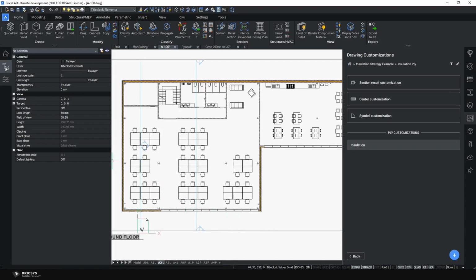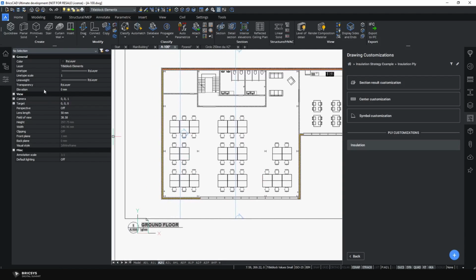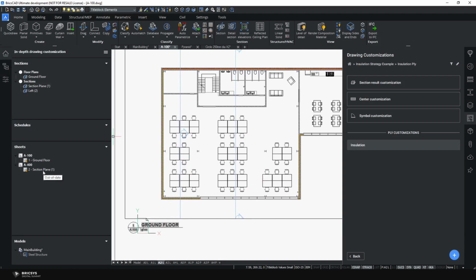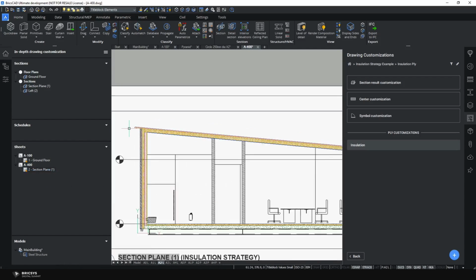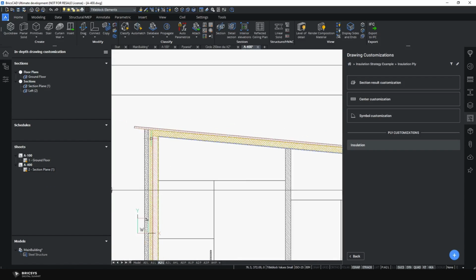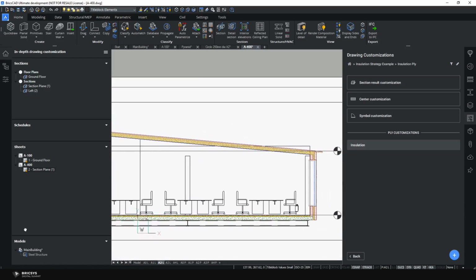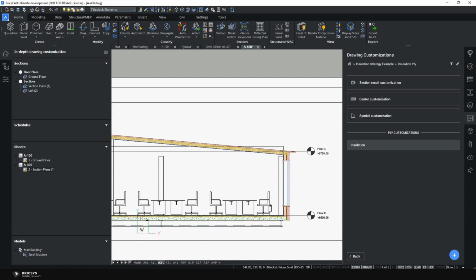But we've been doing everything on a floor plan right now. But of course, you can also do these things on a section plane. So again, here you have the default generated section.